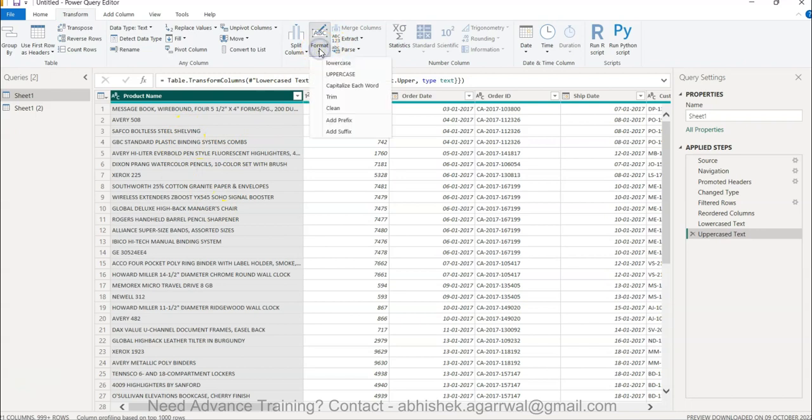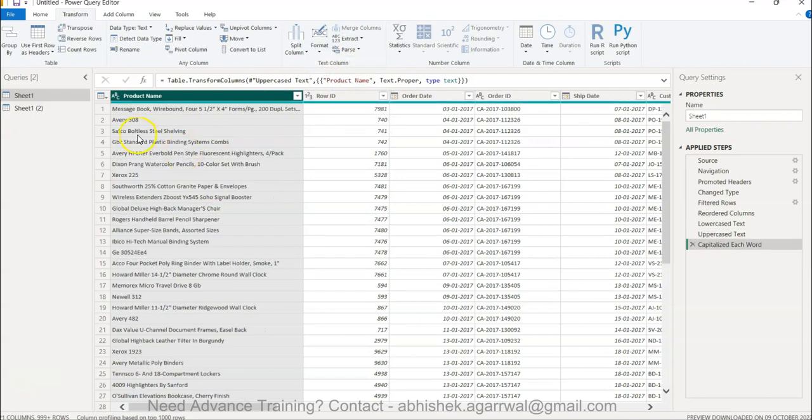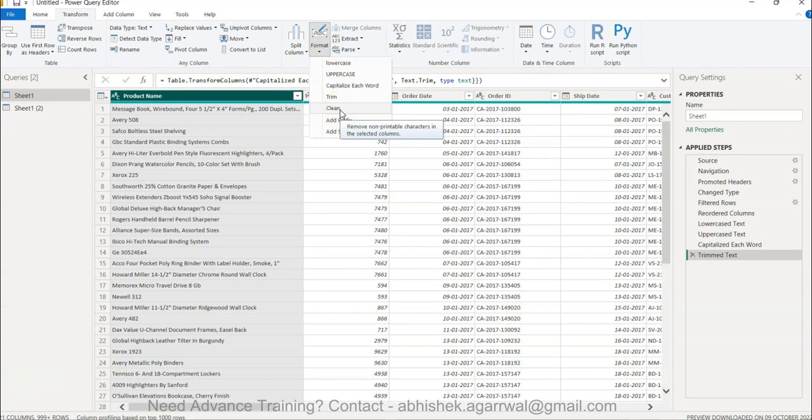Quite straightforward, right? Capitalize Each Word is very important for those formatting scenarios where your company is looking for all words capitalized; rather than figuring out what to do, here it is, straightforward. Trimming is very important. If you have spaces for which the logic is not working and it's creating errors, then trimming is very important, and it is part of data cleaning. You also have Clean. If you have any non-printable characters, it will clean them. Many times you will see special or non-printable characters coming in.